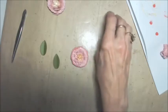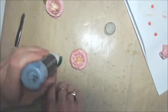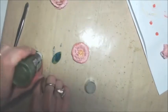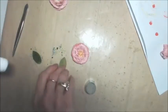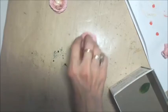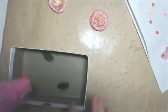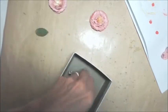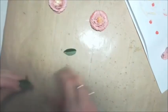I'm going to put mist on them too. Now, I like to use two different colors of mist, and oh my gosh, isn't that blue? But while that color is still wet, I'm coming back over top with another color, and this one is green. So I just think that's pretty. And I'm going to put these in my box and give them a quick dry. Okay, and they are dry, so we can just give them another little fold there.